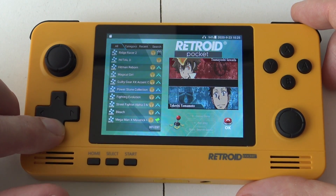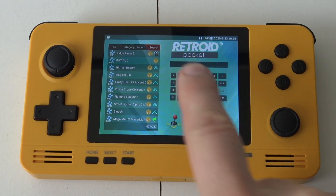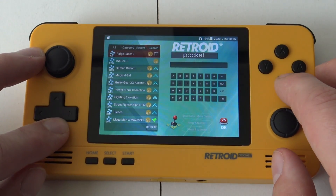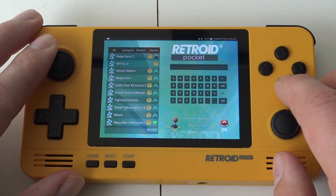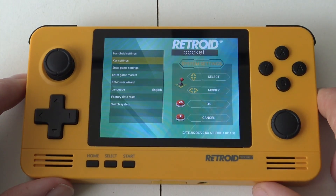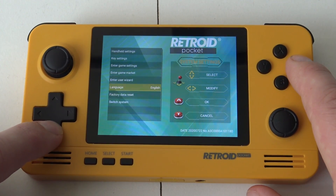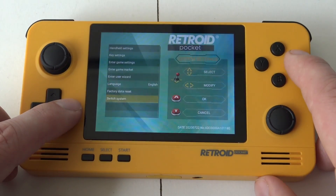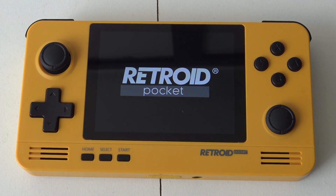As you can see, you can navigate through the All List in the RetroD Pocket menu. You also have the option to search by pressing Start in the menu, allowing you to search for your games very easily. Holding the Home button will bring you back to this menu, where you can set up key settings if you have any issues. From this menu, you can also boot into the Android version, or reboot and go back to the Android edition.